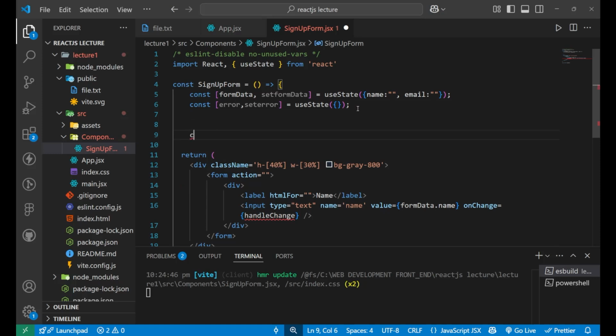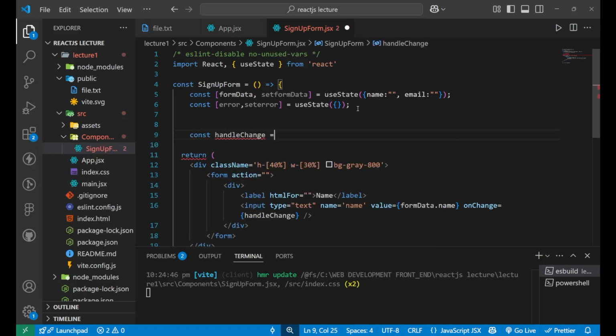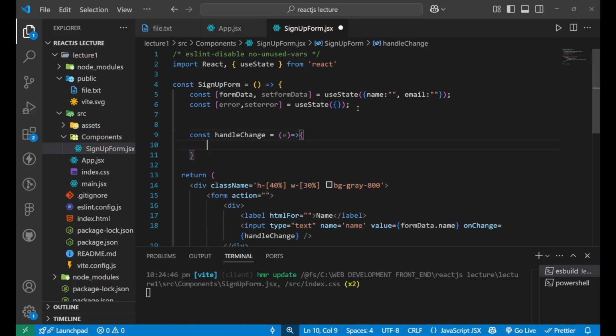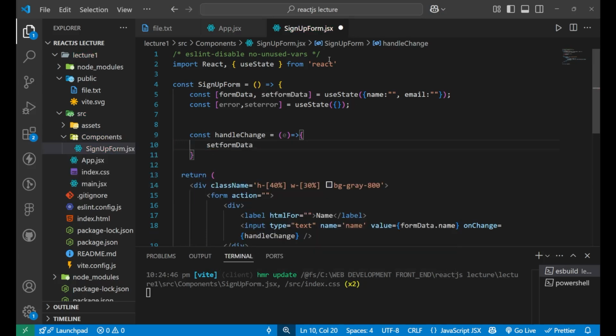So that particular function, const handleChange equals, let's take the event from there, and setFormData. We are going to use this setFormData, and then we will put a bracket. We are going to change the values.